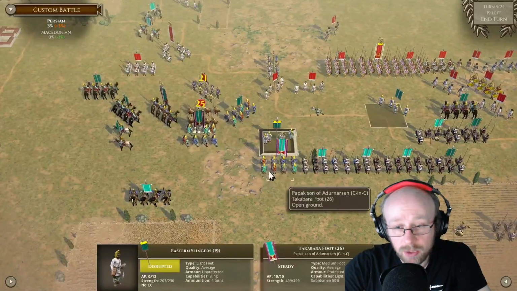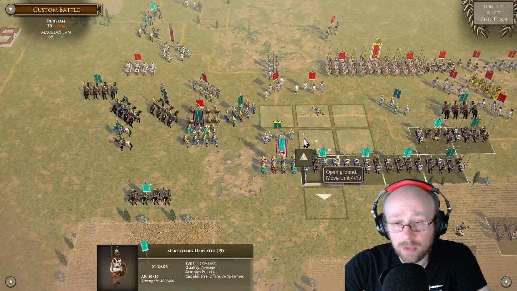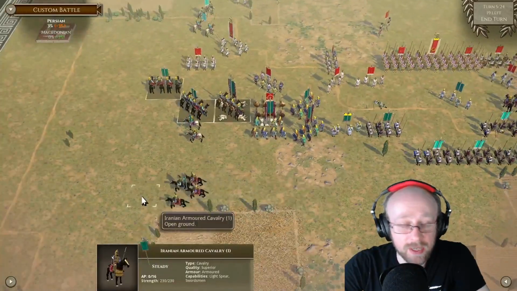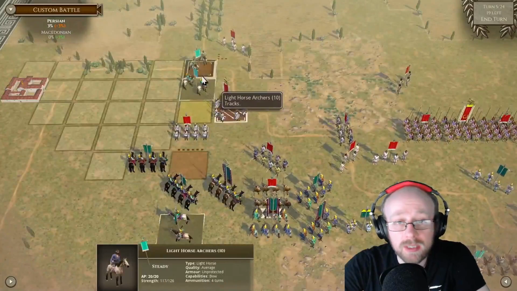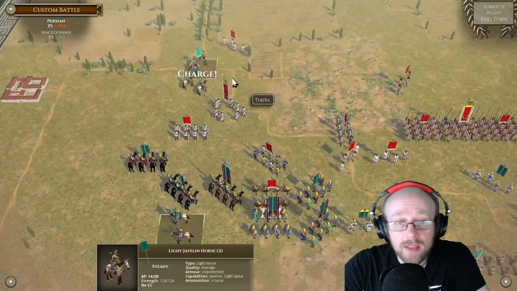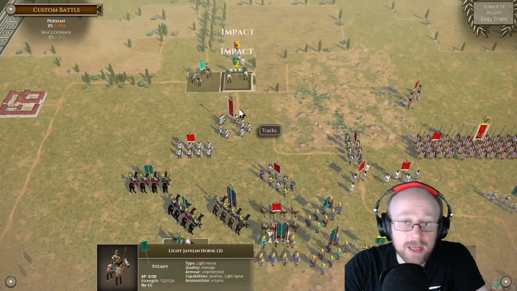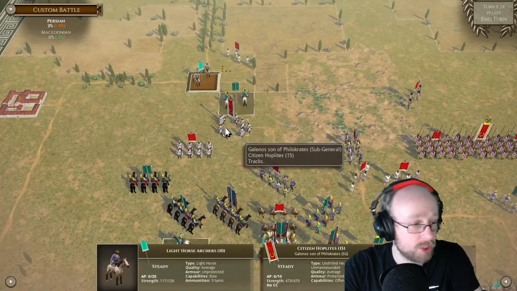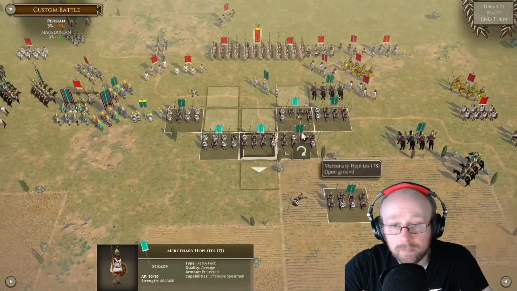There we go. We can't do much. We're starting to panic here a little bit. I would have liked to get into that rough terrain position, but that heavy foot is really going to hurt us. Yeah, the only saving grace is the cavalry will just instantly try and run away and do all sorts of badness. There we go, just trying to shoot up as much as possible.